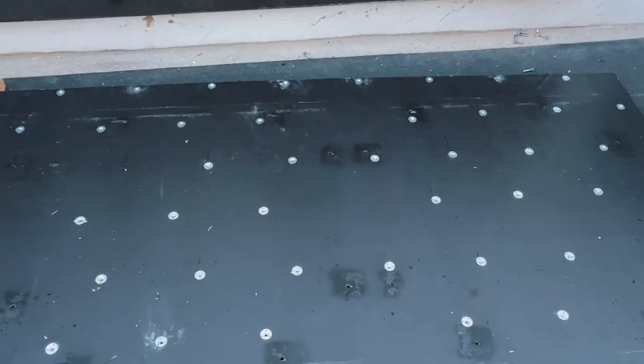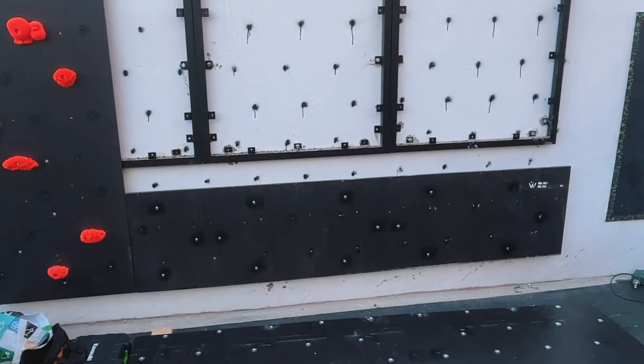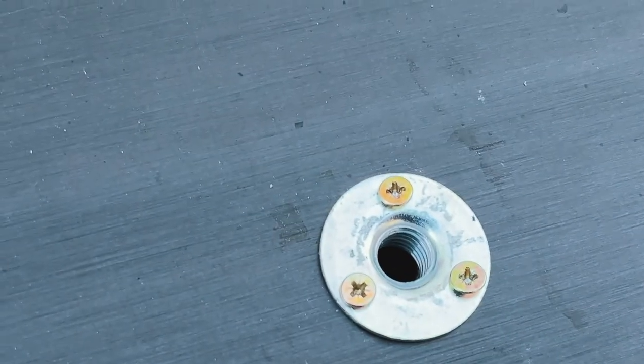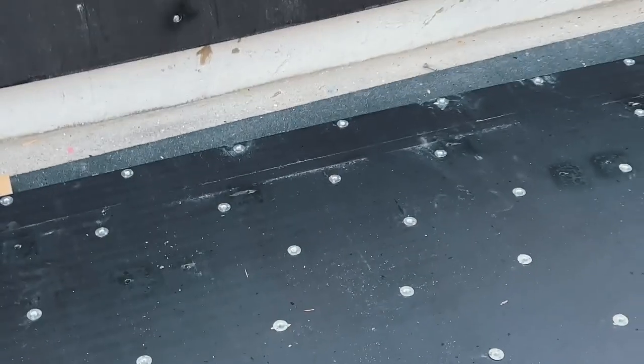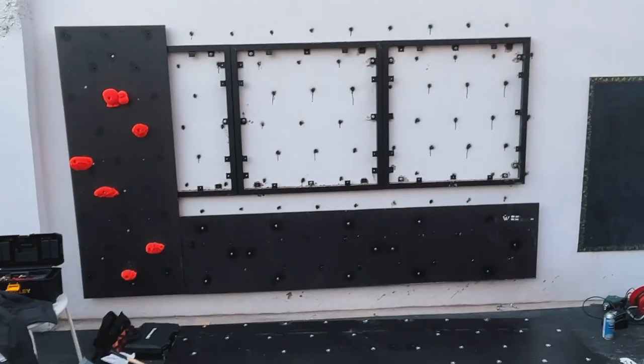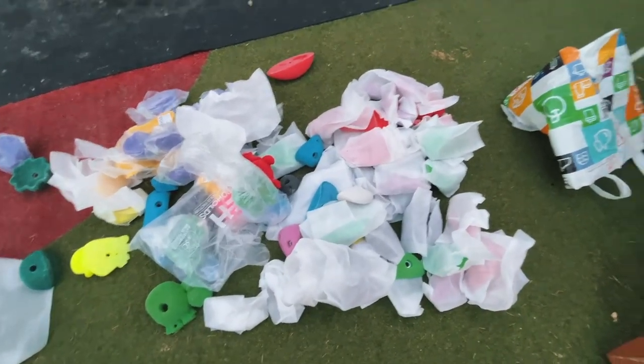All the T-nuts are in. That was quite a lot of work. I still need to add in the small screws. Then I'm gonna put the board back up. Each one of these bolts has three screws. And I probably drilled in 600 screws. 600 screws for the whole wall. Ridiculous. It's finally time to set the routes. All the holes are here.